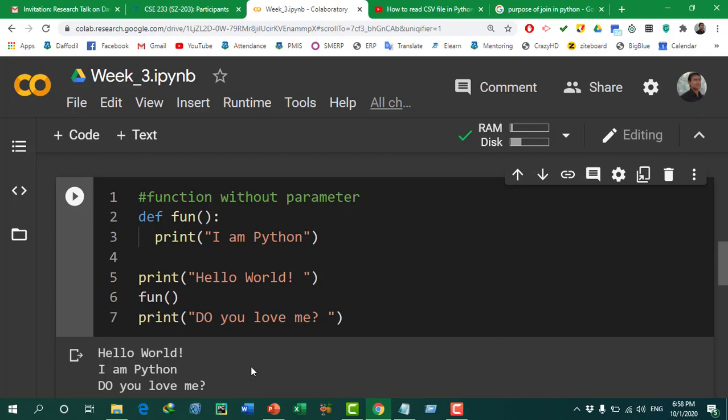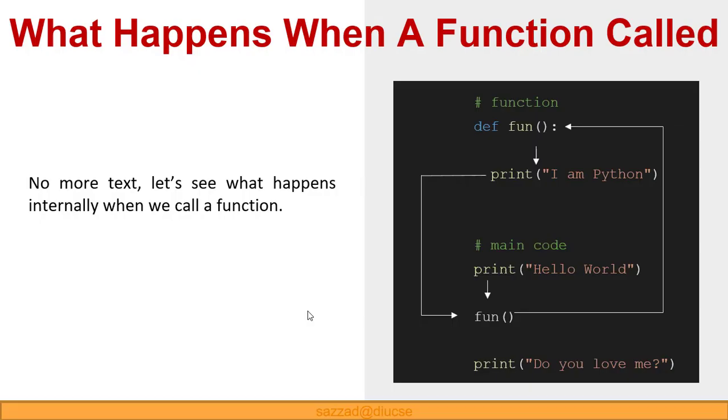So let us go back to the slide. We have another two topics to be discussed, scope of variables and the Python standard library. But as the length of this tutorial is becoming too large, we are skipping those two topics, and we will discuss them in our second part. So this is the end of the first part.